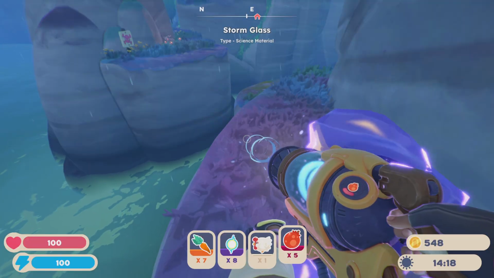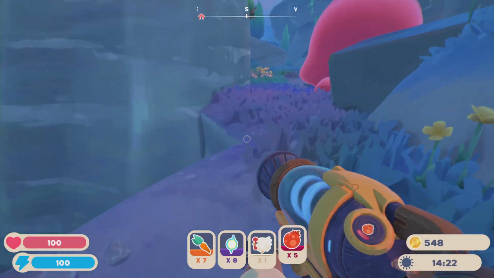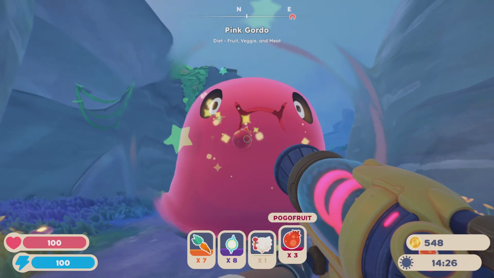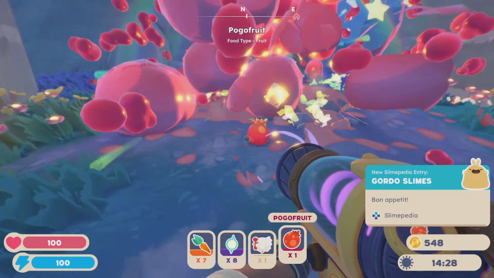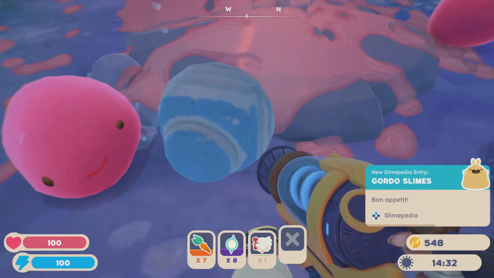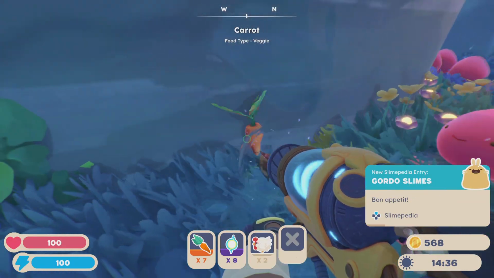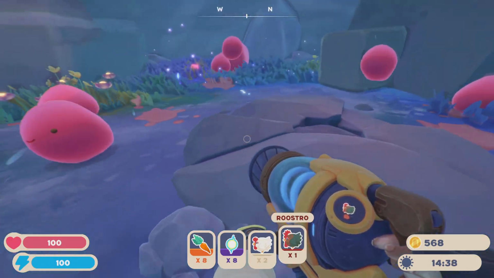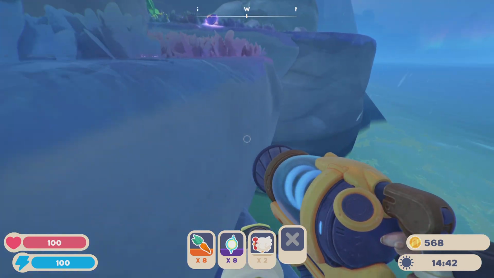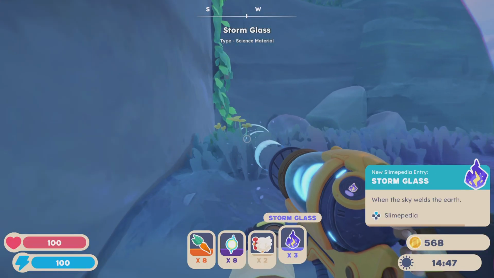Wait, what are these? That's storm glass? I'm gonna come back and collect that later whenever I get done bursting this Gordo right here. Okay, there we go. What is... Huh? I am so confused why it didn't give me a key there. You know what? Let's just try and get that storm glass stuff, considering I want to see if I can use this for anything.